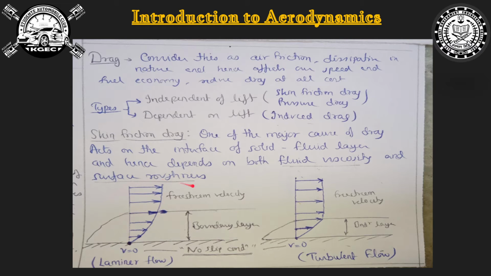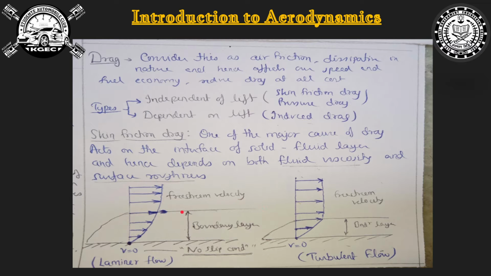And as we have seen, farther away, the airstream is not disturbed by this surface, and that undisturbed region of air has the free stream velocity. The velocity of the undisturbed region is called the free stream velocity. This remains constant throughout. So here the particle velocity is zero, and here the particle velocity is the free stream velocity. In this region, the velocity has to increase from zero to the free stream velocity, and the region where the flow gradually increases to the free stream velocity is called the boundary layer.